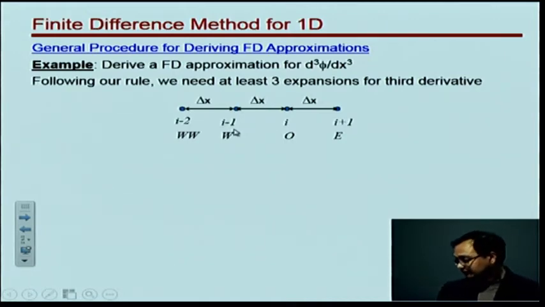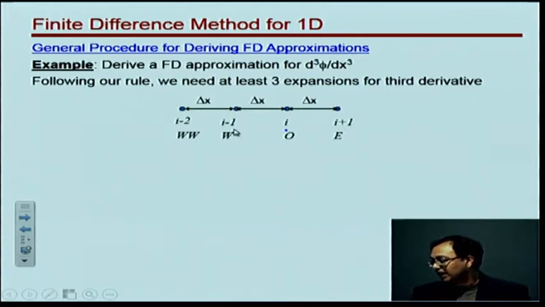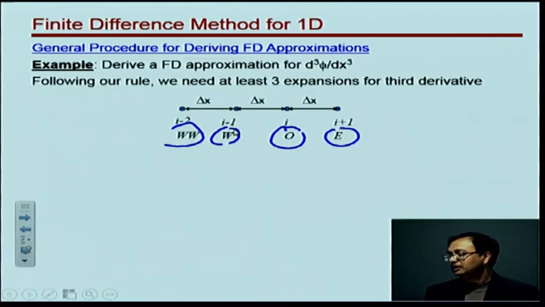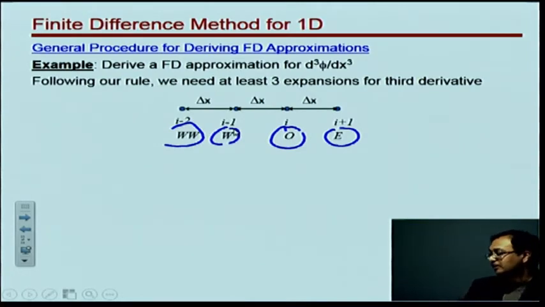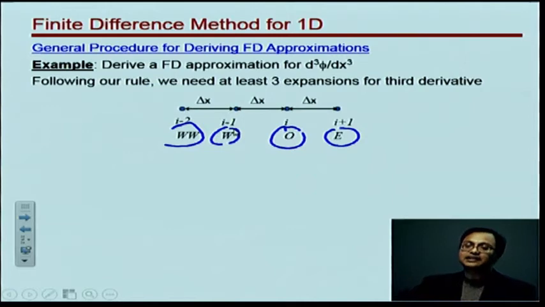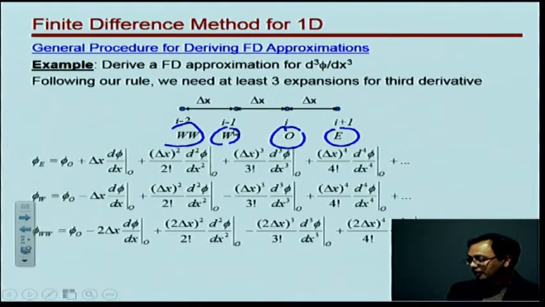So I have arbitrarily chosen 4 points: node north, node east, and then I have taken 2 points in the negative x direction. I could have taken west, north, east, and then east, east. I've just chosen to do what I've shown here. So here are our Taylor series expansions. The first one is the one in the positive x direction, so going from east to north.